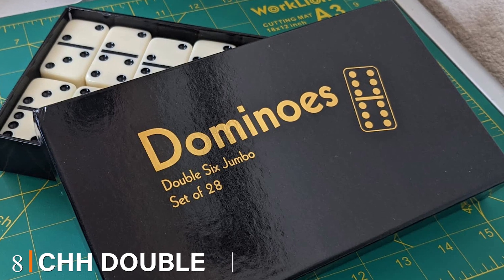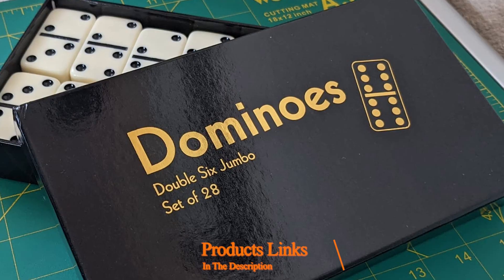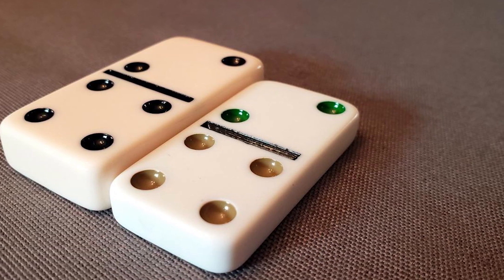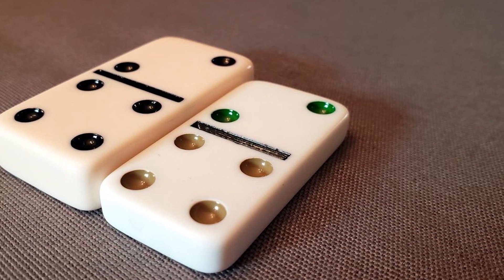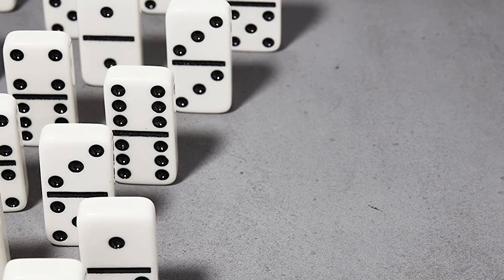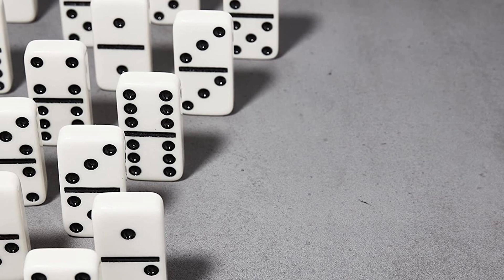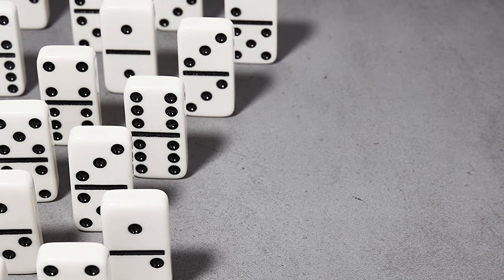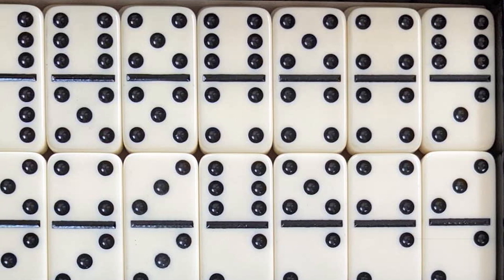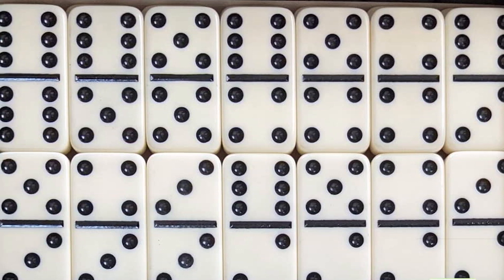The number eight position is held by the CHH Double Six Black/Cream Domino Tiles. This is a wonderful and well-made domino set from CHH. The jumbo size is perfect for professional quality domino play, and there are 28 pieces in total, each coming in a standard ivory color. The tiles have a standard size, although slightly bigger with a height of just over two inches. Note that 'jumbo' here refers to a standard Caribbean domino size, though one customer observed it is actually a bit small.